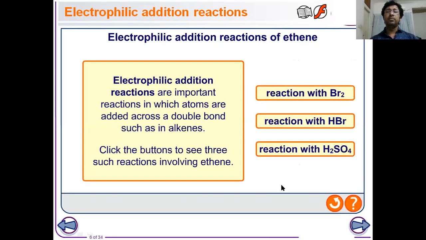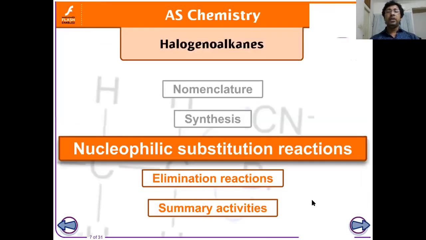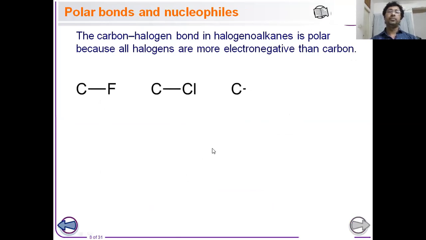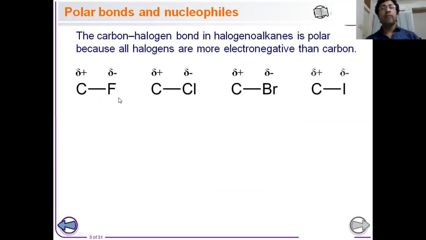Well, our next mechanism will be nucleophilic substitution reaction, which will be performed by halogenoalkanes. Halogenoalkanes have a halo atom with the carbon. We know that halogens are very highly electronegative. They are group 7 elements. So obviously they will pull the electron cloud towards it, and as a result the halogen will be partially negatively charged. On the other hand, carbon will be partially positively charged.